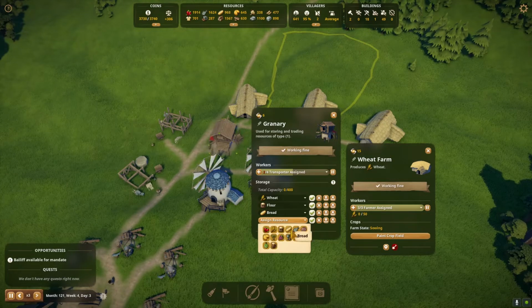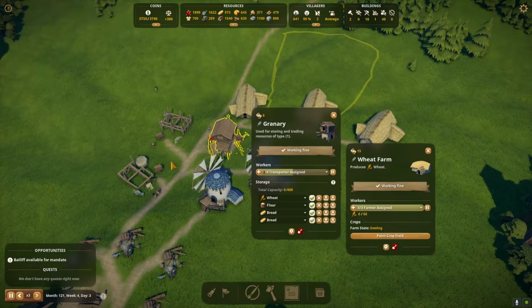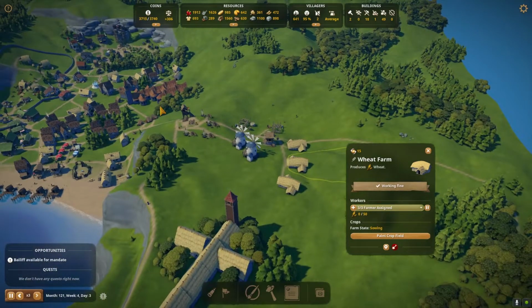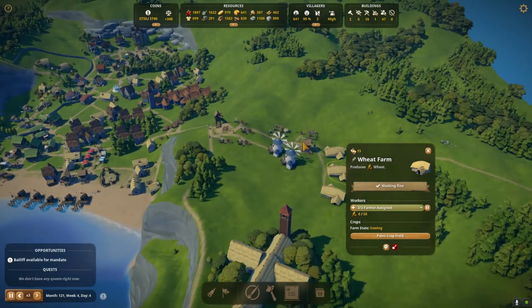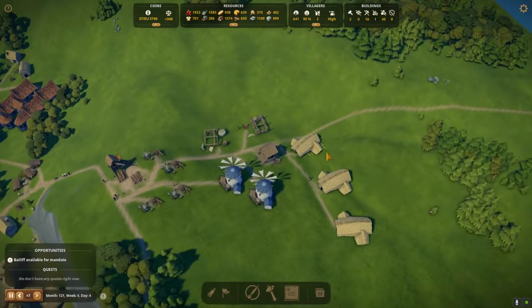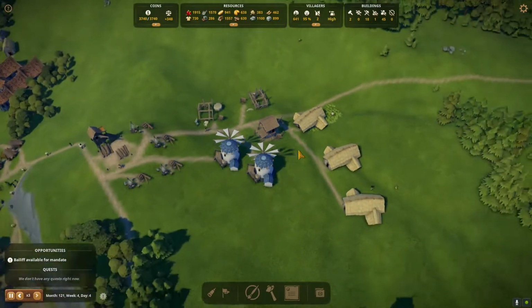Alright, let's double up with the bread. See, the same thing happens here with the granary guys. They're going to walk all the way over to any other granary that contains bread and pick it up. I wonder if they do have a prioritization system, because that would make sense.